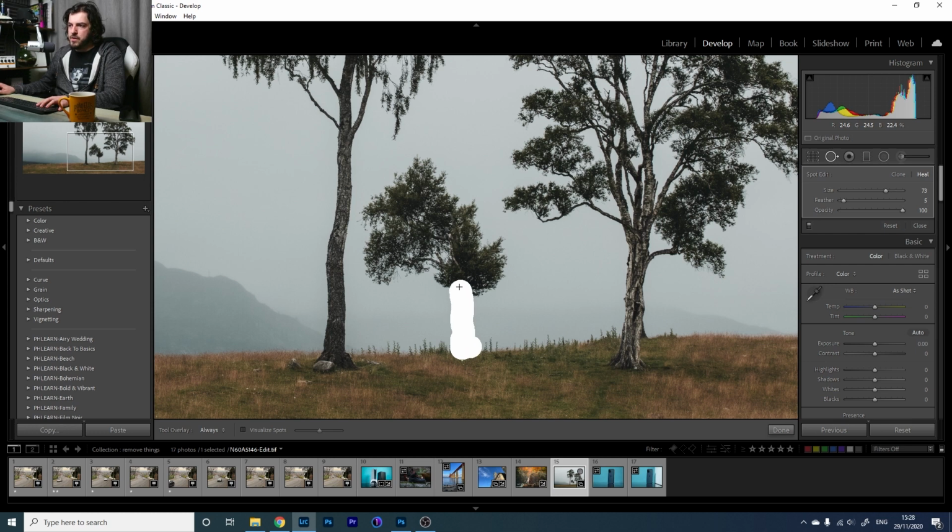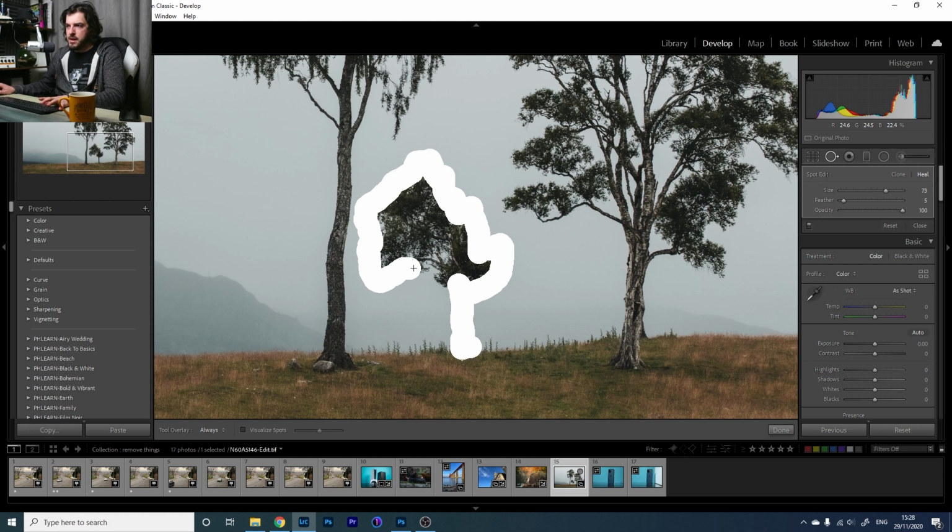Now, you need to make sure that you are getting all of your object. Otherwise, you'll get stray little bits. But also, you don't want to try and get rid of too much of the actual background, too much of what you do want there. So you need to be fairly accurate with your painting. But as you see, I'm just painting around it like this, and then making sure that I'm filling it all in completely. Otherwise, again, you're going to have little bits hovering that shouldn't be there.